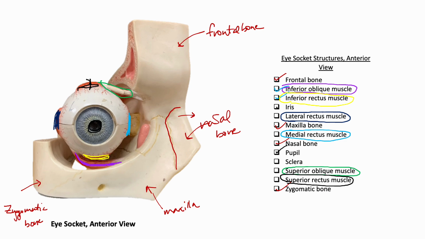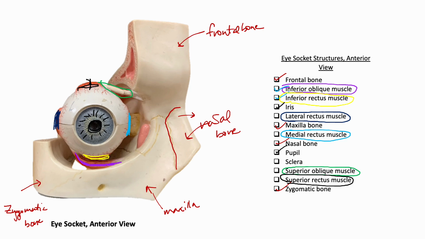And then the iris is also probably something that you're familiar with. This is the colored part, right? The ring that's around the pupil, the colored part of the eye. And the iris is made of smooth muscle. And so there's actually 2 layers of muscle in the iris, of smooth muscle. And it's that smooth muscle of the iris that can constrict, right, or dilate. And those muscles are actually called the pupillary dilator or the pupillary sphincter that are going to cause the pupil, right, to get larger or smaller.